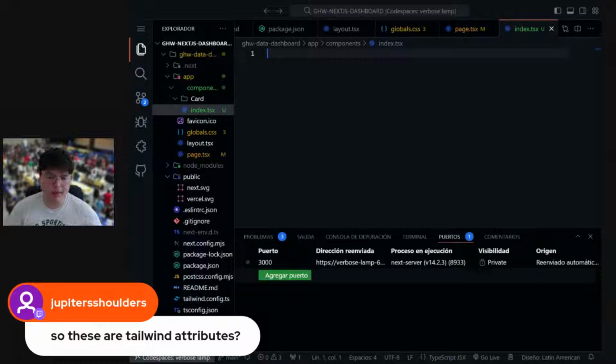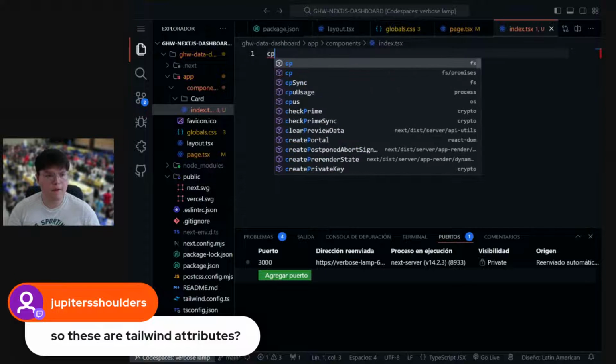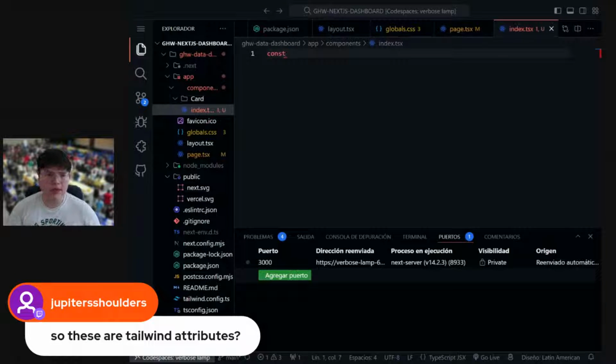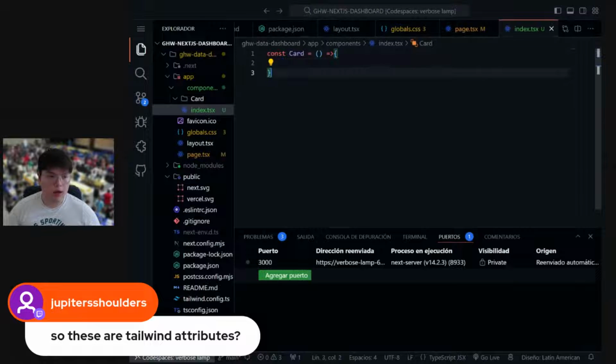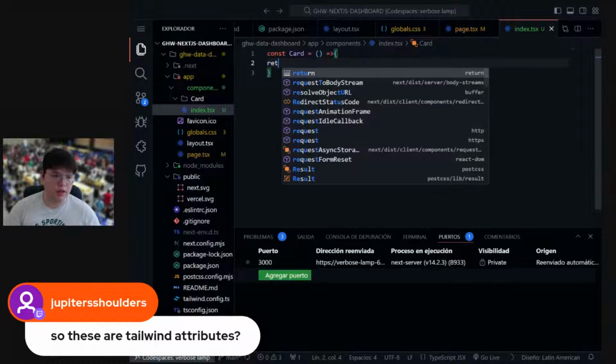So how we create a new function that we can export to other modules inside of our project is by just doing const. Remember, we watched yesterday what const is. It is a type of variable that is never going to be mutated. It is immutable. It is not going to change anywhere at any time. And so we're going to name it const Card is equal, we open a new arrow function, and we're going to return something, right?